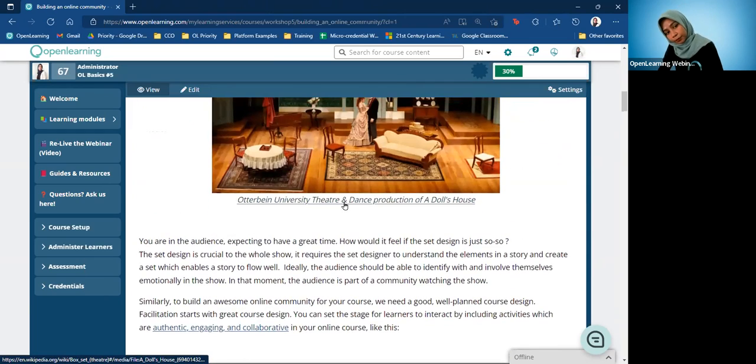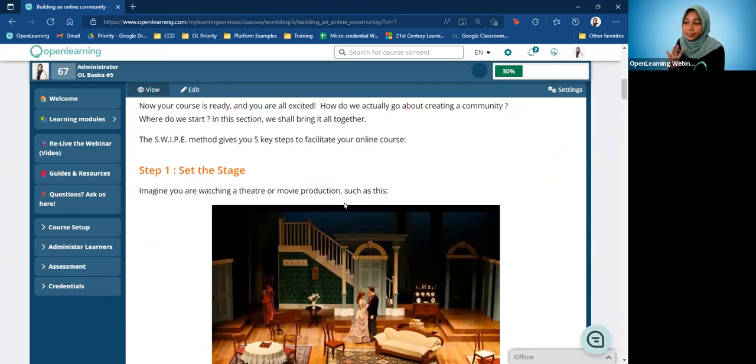So the first step is setting the stage. So I think most of you have already done this when you have designed your course in the first workshop. Okay, so in the first workshop, you have put in your information, your key details, your course structures, your outcome, and plan a bit of the activities.